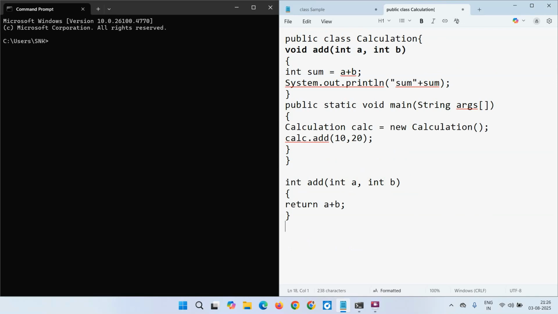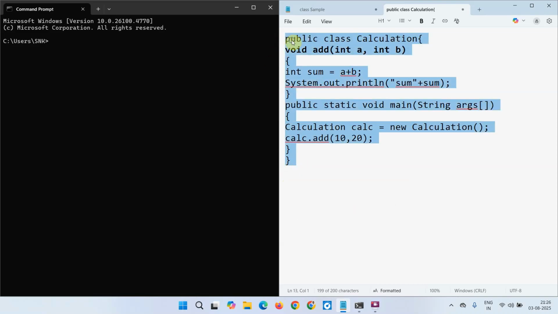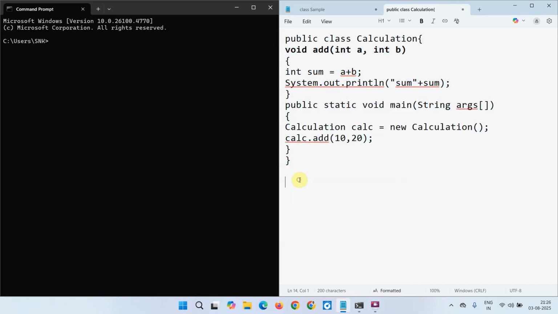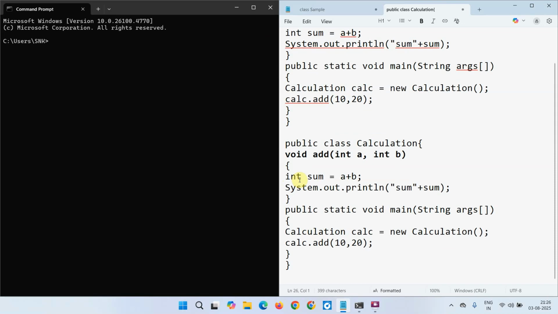Then I can write int result is equal to calc.add 10 comma 20. If you are getting confused, I'll write the full program like this. Now I'll copy this in order to save time. Copy, paste here.